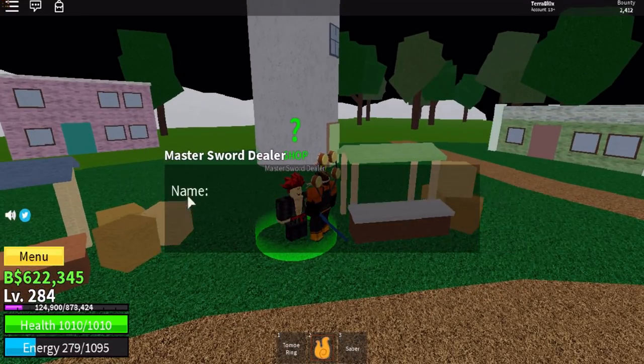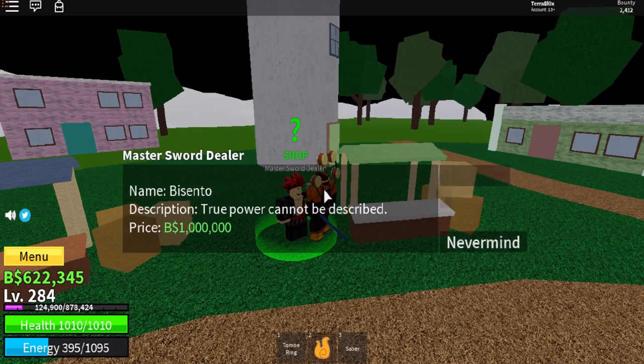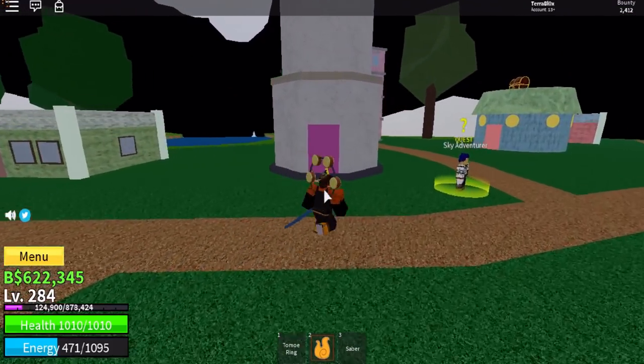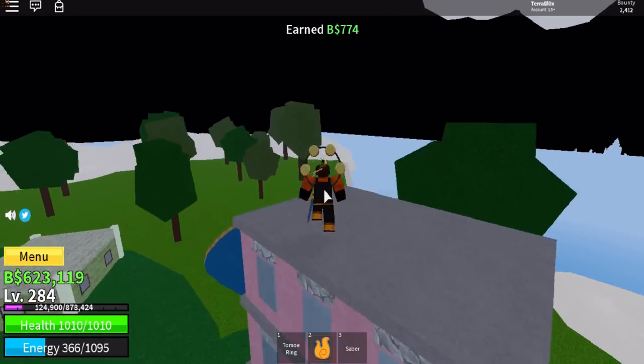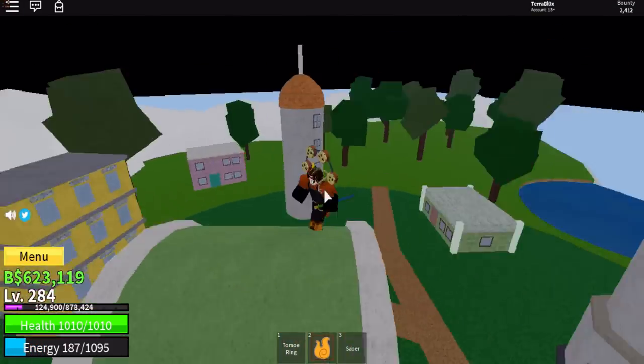You're going to click Bicento, and it's going to say, the true power cannot be described, and it costs 1 million belly. So, that's how to get the Bicento. Now we're just going to showcase the Saber, as well as the Bicento. But we're going to do that after. I'm going to test a normal power, and then test a power adding on Buso. So, I'm going to go back to the spawn, and I'll catch y'all there.